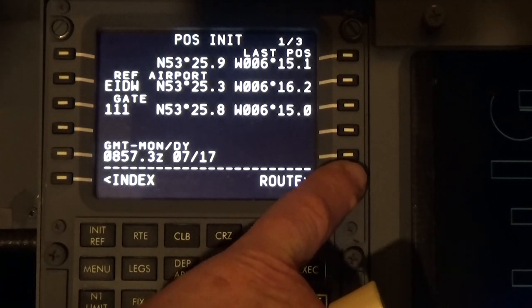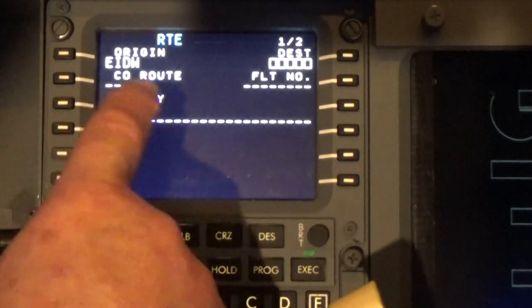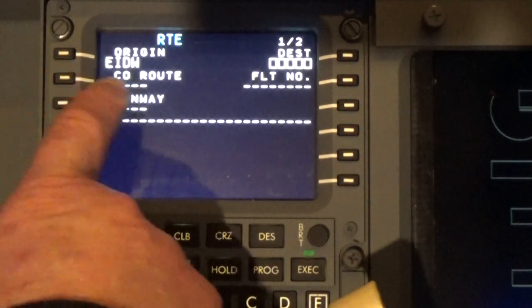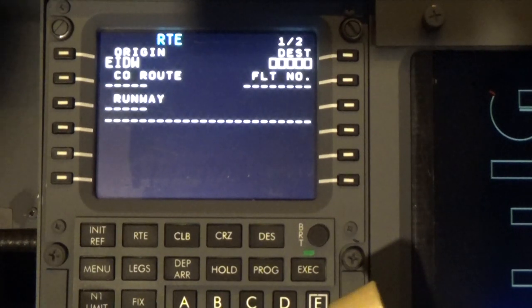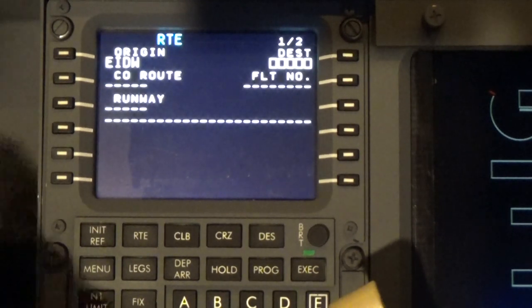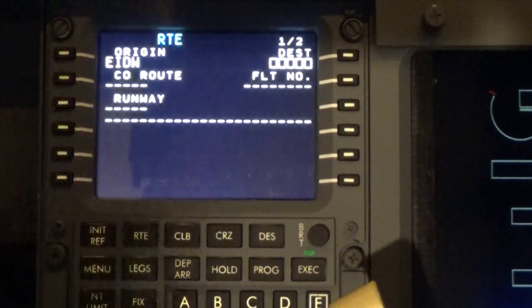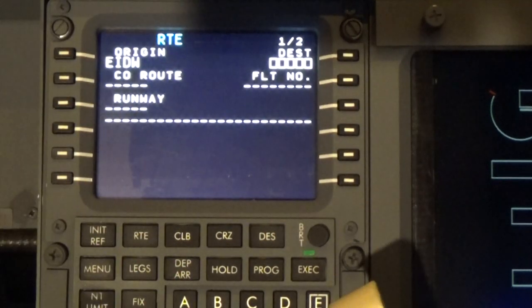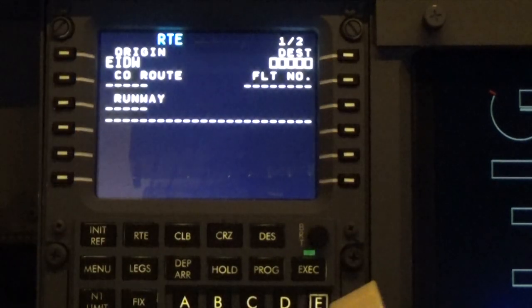Now next we're going to go into route, the origin, and as I said before, if we press this, it will come up with the program that's built into PMDG, but we're going to do it the long way today. So we're going to be departing, I believe, on runway 28. Now to find out, let's tune in to ATIS and find out what they say.